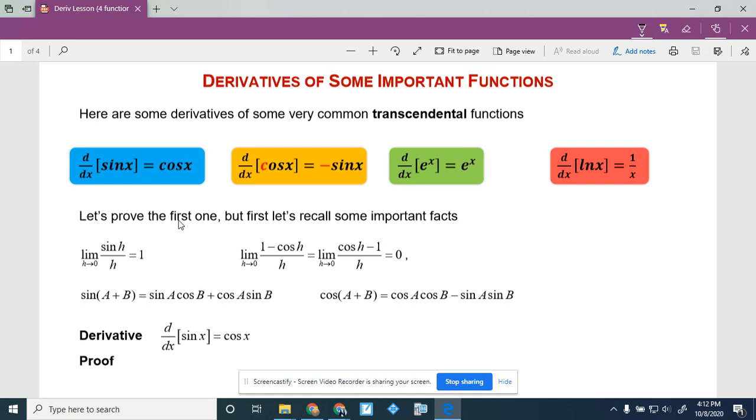So here we go. Here they are in nice bright colors for you, right? The first one turns out says the derivative of sine x is cosine x, right? So that's pretty interesting that the slope producing machine for the graph of sine x is actually the function cosine x. We'll see that in a second. The derivative of cosine x is actually negative sine x. It would be great if it was just sine x, but it's negative sine x. And you're actually going to learn a little memorization trick later on that basically says if you take the derivative of a trig function that begins with the letter C, it will always start with a negative. That's why I put that in red.